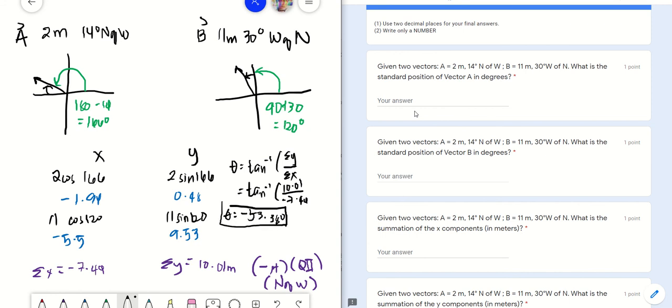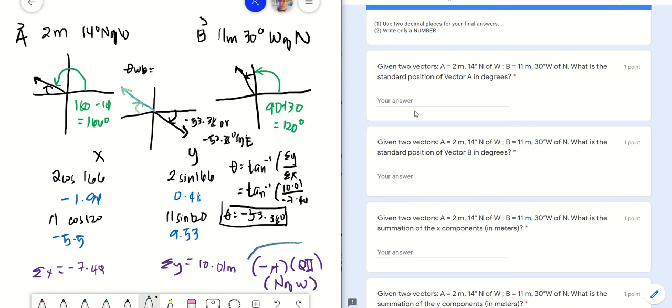Let's proceed with angle with bearing. When we draw it, it is here at negative 53.38 degrees, south of east, because the direction is clockwise. Do we need to use vertical angles? Yes, because this is where our angle quadrant is. It says it is in the second quadrant, north of west. That's why we get the opposite of this one. This becomes 53.38 degrees north of west. So that's your angle with bearing.